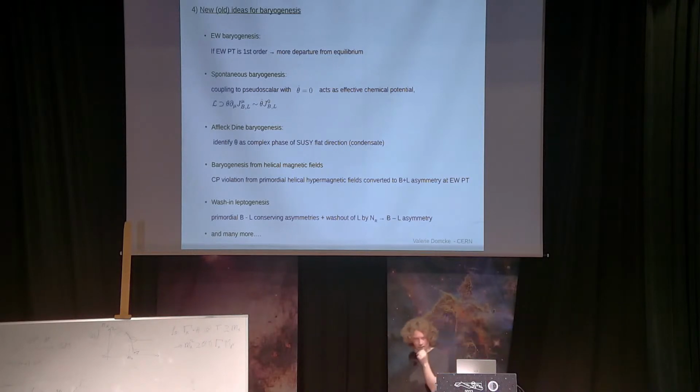Hi, thanks for the nice talk. I have a question about signatures from all these models. I don't know about many, but for example, from people doing electroweak phase transition, what they tell me is that usually you have to choose if you want gravitational waves in the range of LISA or if you want baryogenesis. So I had to choose if I want something that works or something that I can see. I don't know about the others, if they have something more typical that we can actually distinguish outside of collider physics.